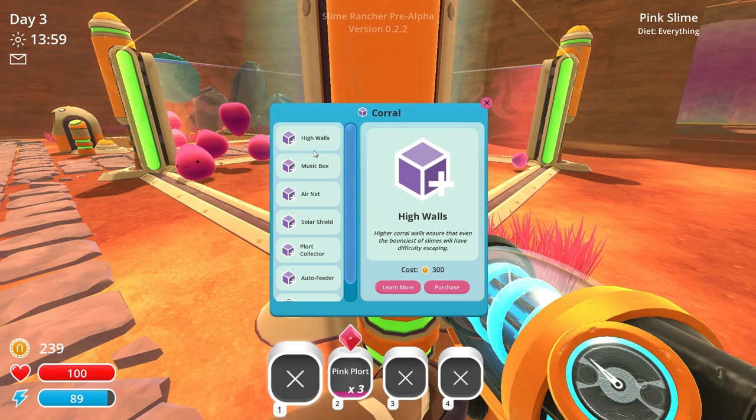Ooh, high walls. Higher corral walls ensure that even the bounciest of slimes will have difficulty escaping. That might be good, but I don't think I should do that until I can ensure they have enough food. Oh, it actually does something. Music box plays a soothing tune that greatly reduces agitation. Force barrier that covers the top of the corral. It can take a few hits before needing to recharge.